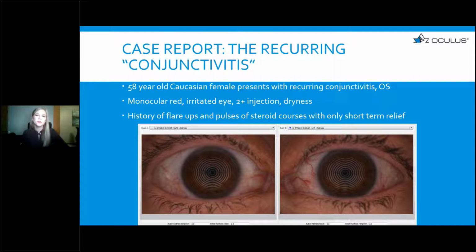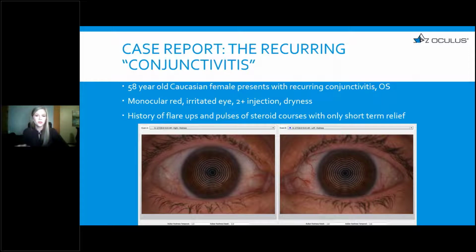So this was a patient that just kept coming back. But this one was a little different because this one was monocular, okay? So she always kept complaining about my left eye is red, my left eye is dry and irritated, it's inflamed. There's always injection on it all the time. But interestingly enough, the right eye is pretty red too, but her main complaint was always just the left eye. She made a lot of medical visit checks, little tiny 10-minute appointments just to address this left eye, okay? So she had been through everything. She had also done pulses of steroid courses, which of course made her feel better initially, just short term, but every single time it kept flaring back up again.